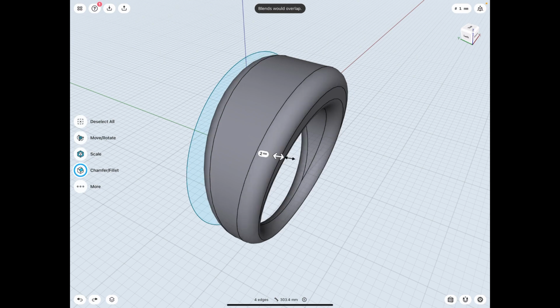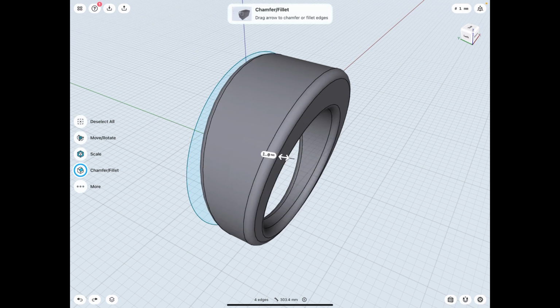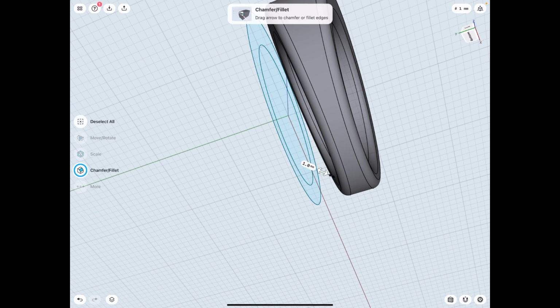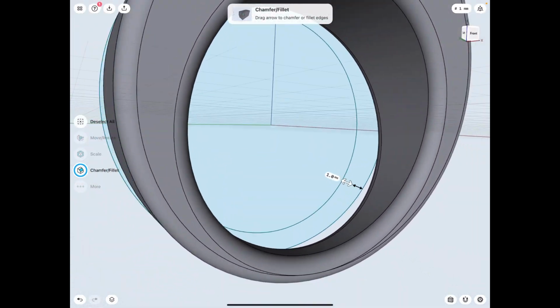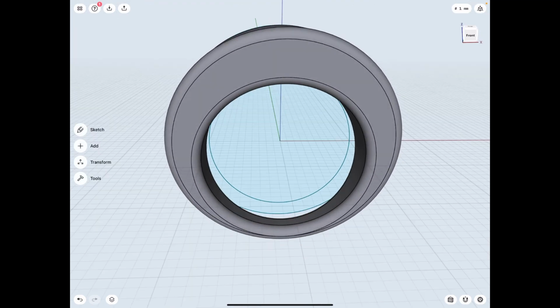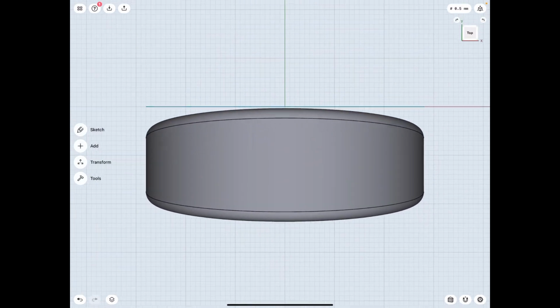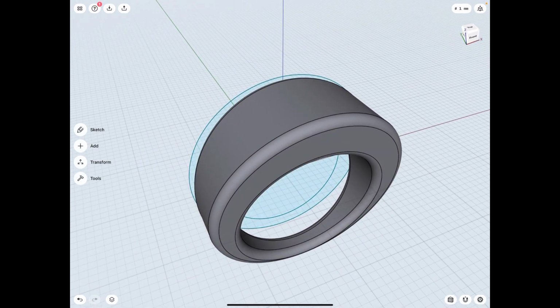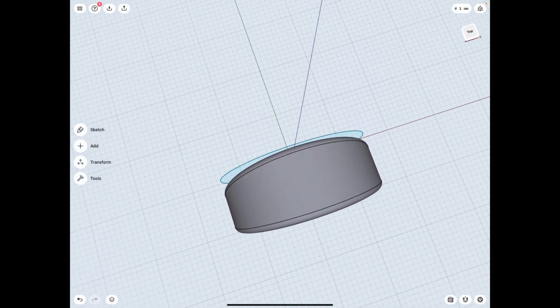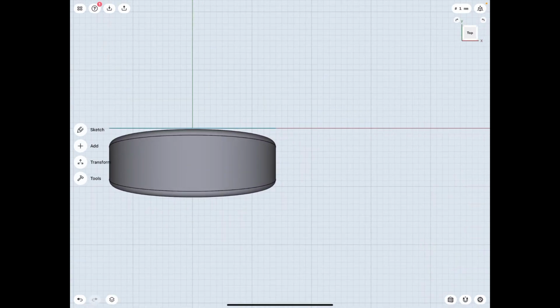So bevels or fillets. I'm going to bring it in 1 millimeter. And I think that's generally looks great. It doesn't look bad. It looks nice and comfortable. And yeah. So let's go to the next step. Signet rings almost always have a flat top in which you can either engrave a design or you can set a stone, both of those things, or do whatever you like. So let's do that. I'm actually going to set a stone in this, I think. Let's plan to set a stone.